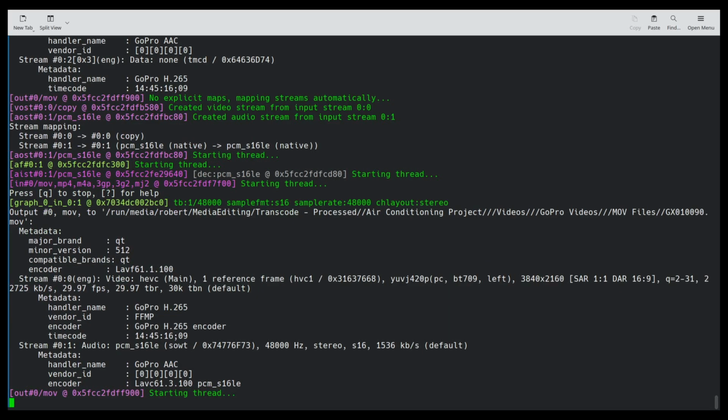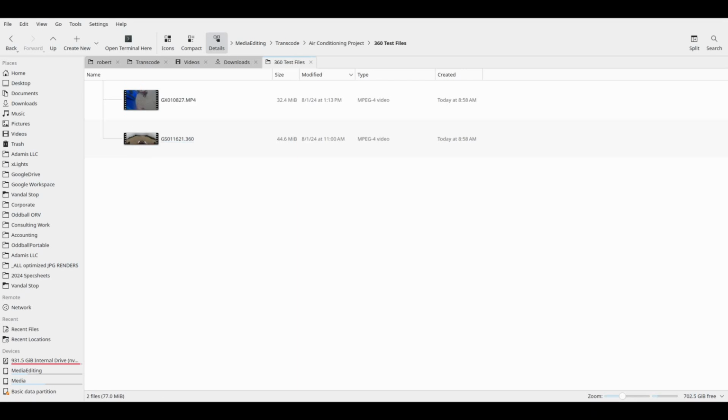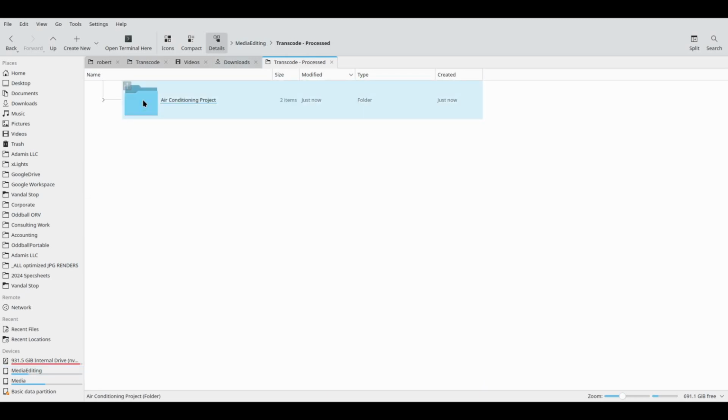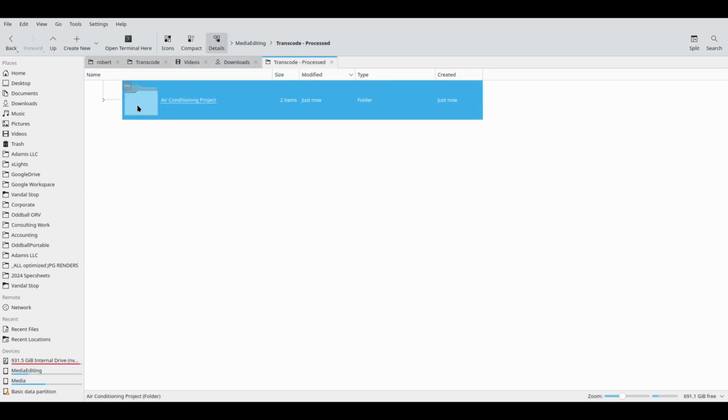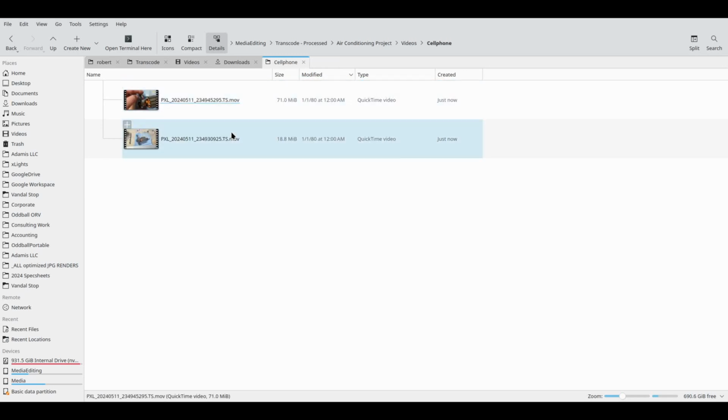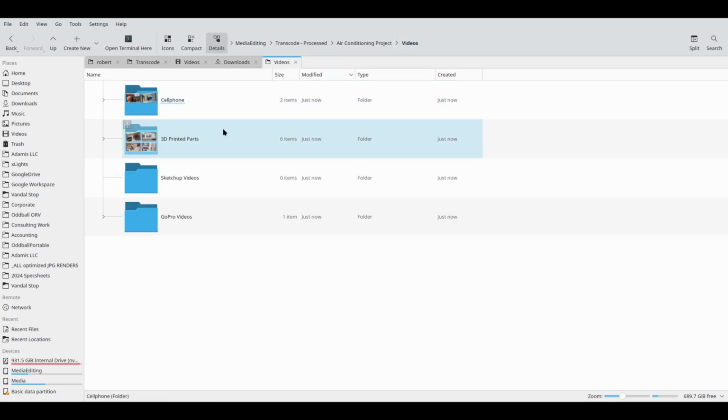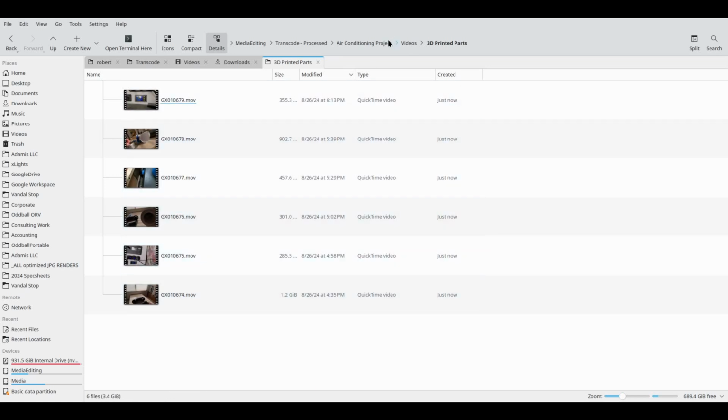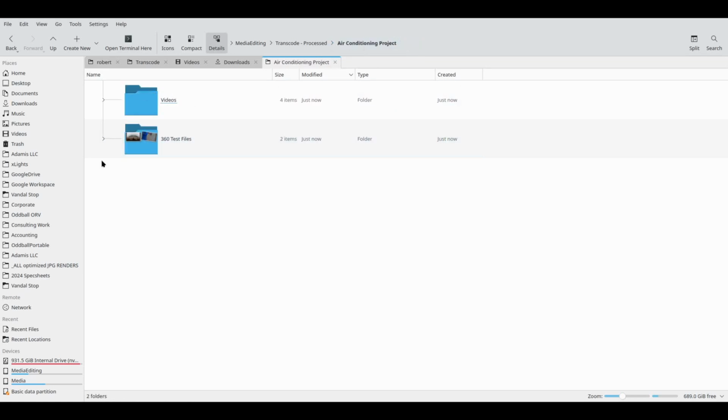And if we go to our file manager and go down one, we can see that now we have this process directory, and in it we have our video files. When we start clicking through here, you'll see that these are all .mov files, which is good. And then if we go to our 360, I have a little test file in here. You'll see that it is also a .mov file. I'm going to open that in a second, but I've got to set up VLC to show that correctly.